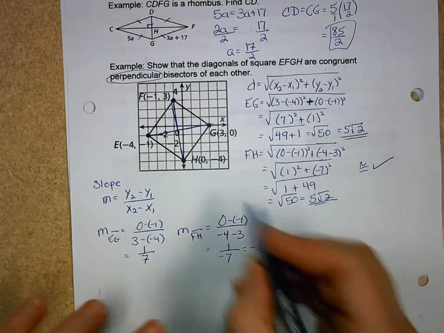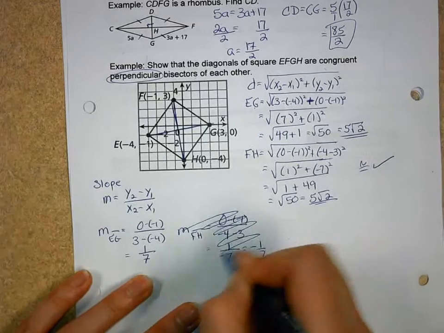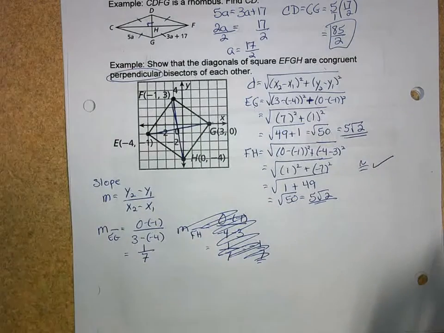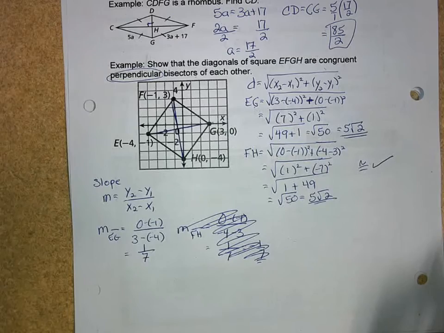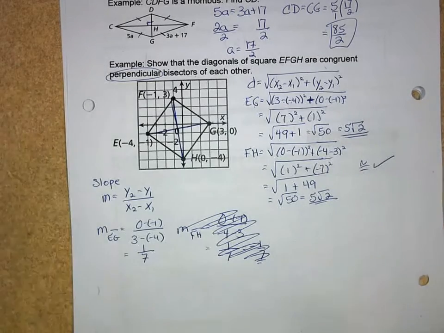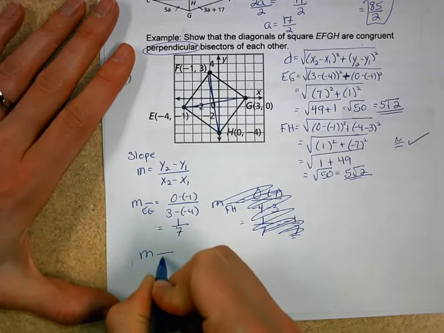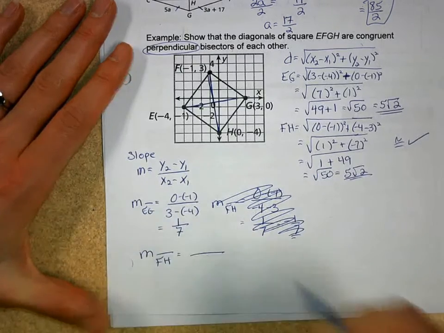So the cool thing is, what do I know about my, did I just do something wrong? I did. My math was bad here. I did the most common error with slopes that there is. Did anyone catch what the error was? Yeah, my error was I switched my x's and y's around. See, even math teachers make those mistakes. So let me go ahead and fix it over here.